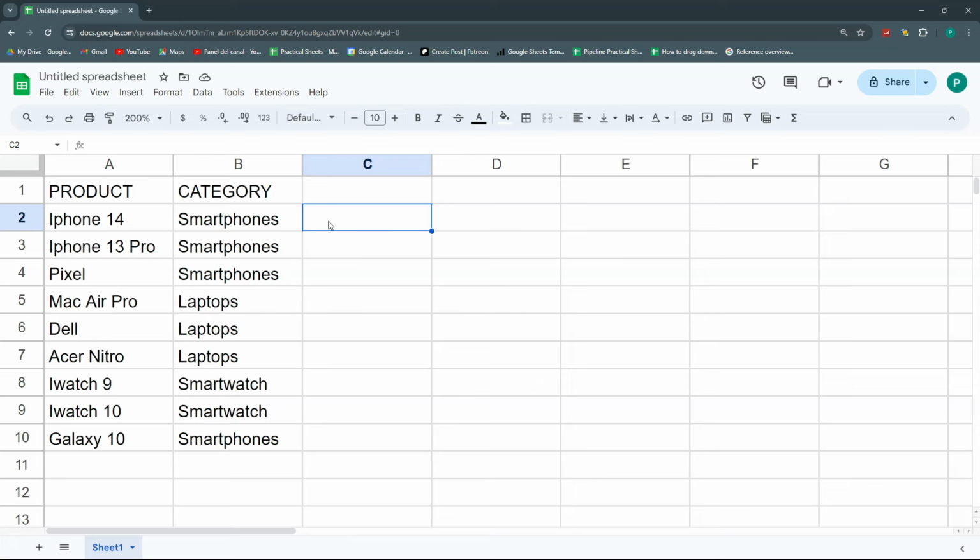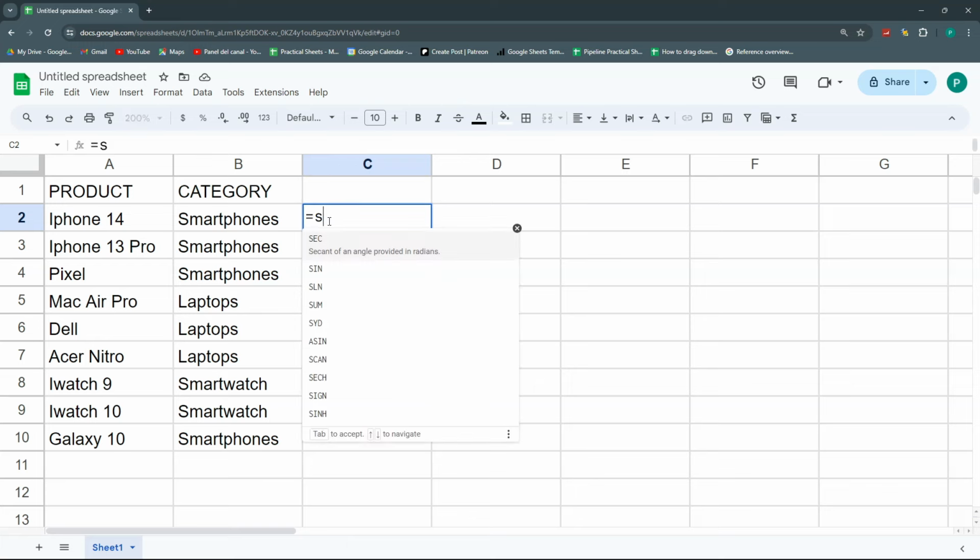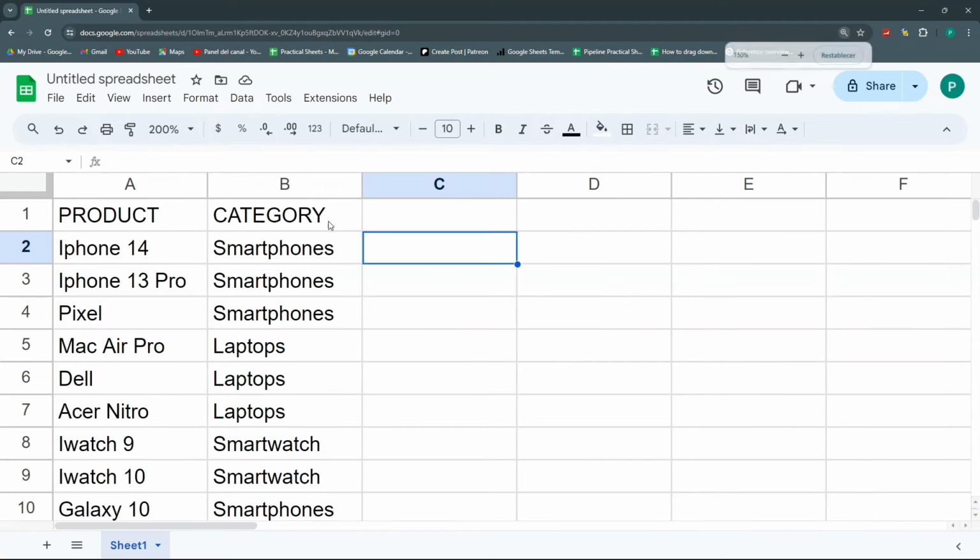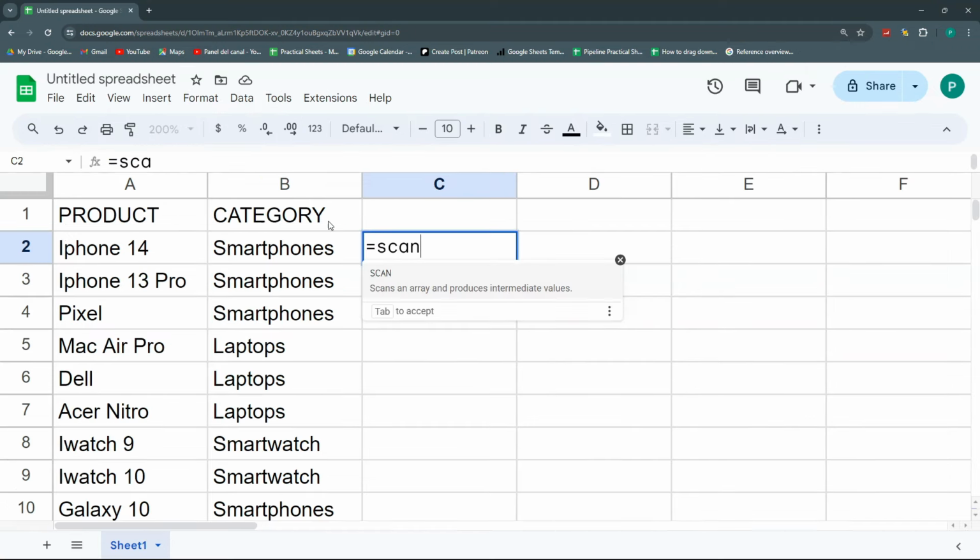Okay, so let's begin. Let's start writing scan. Actually a bit more zoom. Let's start writing scan, and the first thing that scan needs, and we could look here, is the initial value. So scan is perfectly made for doing running totals or doing sequences. So for example, let's say we're going to start a sequence what will be the initial value?